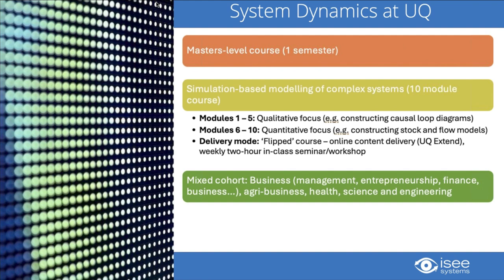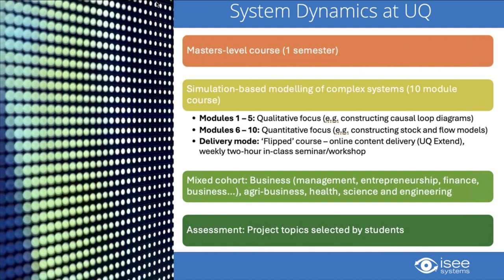If you compare, I'm in the privileged position that I've come through science and engineering. I now locate in a business school, and I know there is quite a difference in the type of students I'm going to get through business versus the type of student I'm going to get through engineering. Engineering has a lot of focus on mathematics, and it's typically good for students when we come to the quantitative part. The business side, typically they are more aligned with the qualitative focus. So then the challenge becomes, how do we bring everyone across all 10 modules from all these different areas?